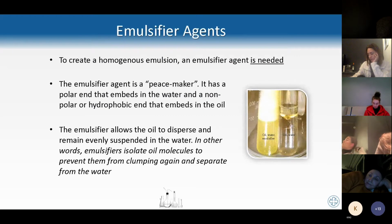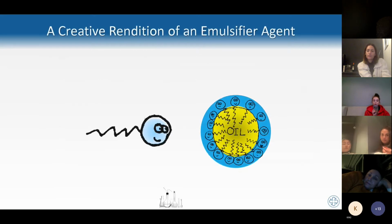All right, so what is an emulsifier agent? An emulsifier agent is simply an agent that goes in the middle of the water and the oil phase to make them come together. That's it. That's the simplest way of explaining it. And so up to now, it has seemed like it could be difficult to understand, but it's not. It really is very simple. You are going to put these molecules together through an emulsifying agent. And this emulsifying agent is also known as a surfactant. Of course, surfactants are agents that break surface tension, which at the same time can be classified in many ways depending on their purpose. We're going to see that.